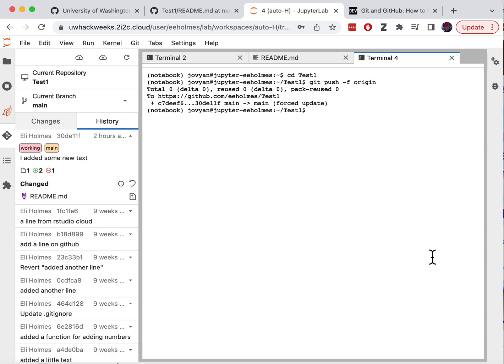So you've seen how to do a hard reset. Like I said, I use GitHub constantly and I never do a hard reset. But when you are first beginning, you will sometimes totally mess things up and will want to do that. So now you've seen how to do it.